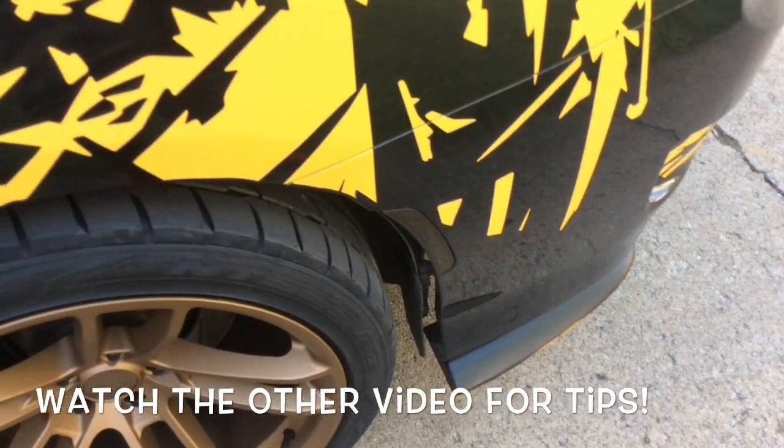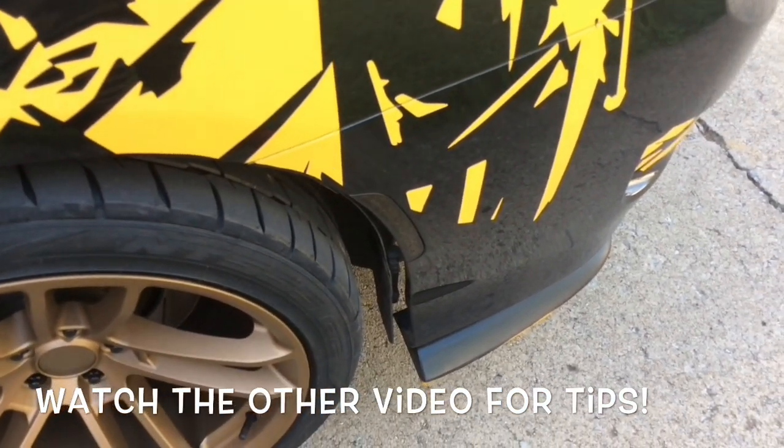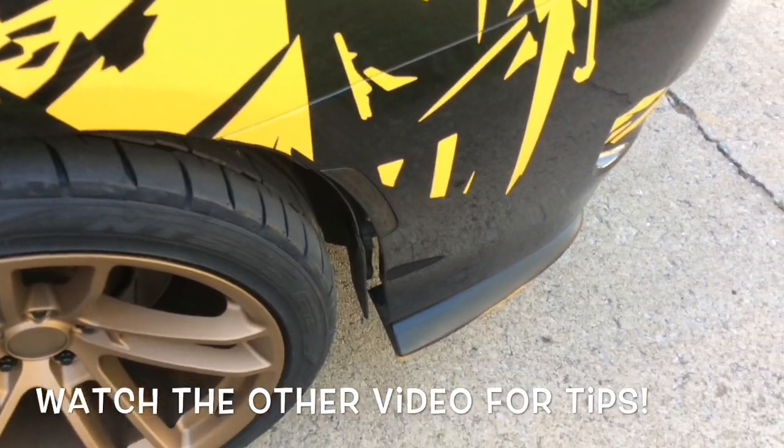So I'm gonna go ahead and take off all four and then install them into the wide body fender flares. Be back with your boy.